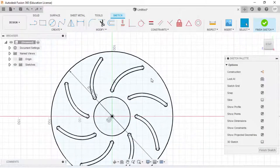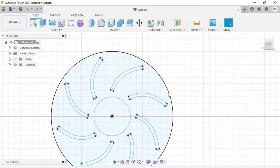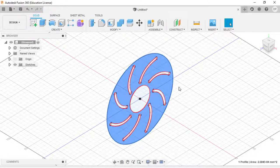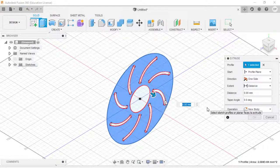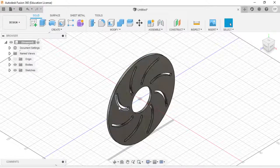We got this over here. So now we want to make this into 3D. So I'm going to finish the sketch. If I press this face, see, I've just highlighted the outside of the disc shape I want. I'll extrude it. And how thick should it be? Like 5 millimeters? That's about right. Enter. All right, there we have the basis of our disc brake.